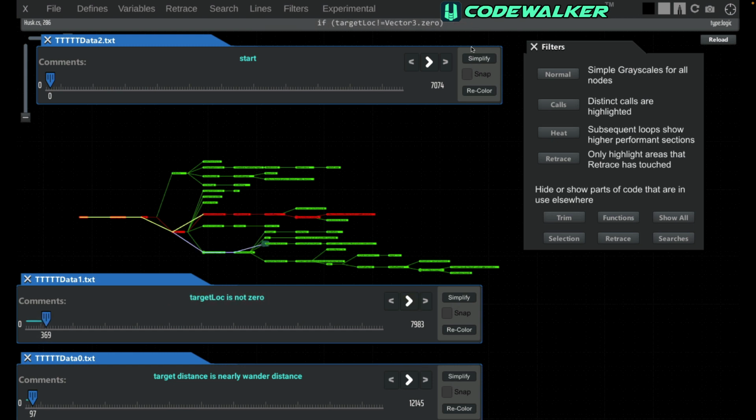As with everything else in CodeWalker, now that we can do this, there's a ton of other stuff we'd like to do with it. But we'd love to hear from you. What are some problems you're running into with traditional debuggers? Let us know in the comments, and we may add that as a future feature in CodeWalker.